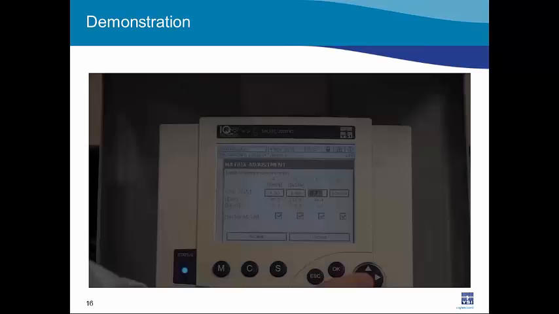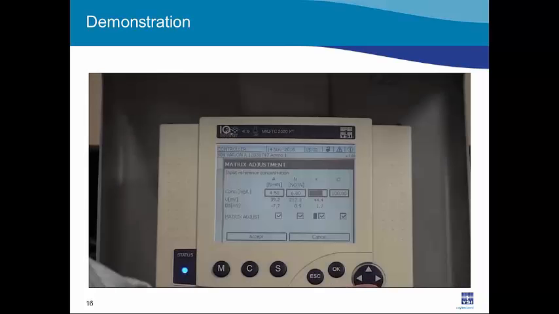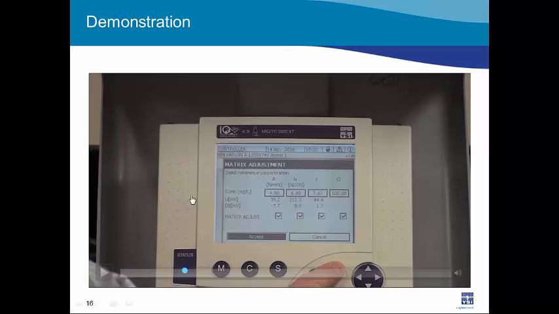I'm looking at the millivolt, and I'm going to keep those boxes checked, saying to proceed with the matrix adjustment at any time. If something goes awry, we don't like what we're seeing, we can break off that matrix adjustment. But this looks good, and I'm going to proceed, and it'll take me back to the screen. It says matrix adjustment, data stored, fantastic.